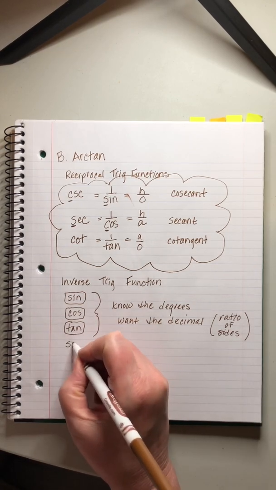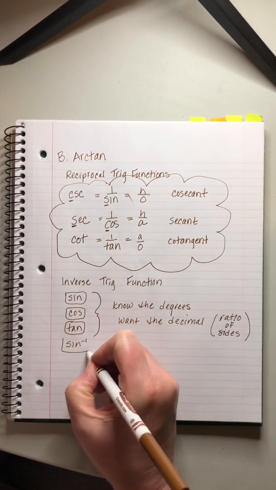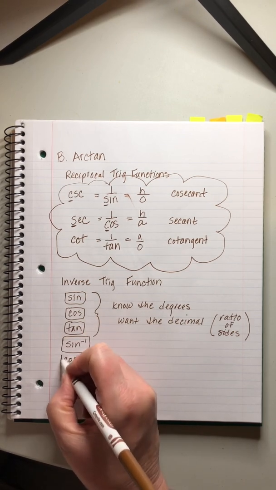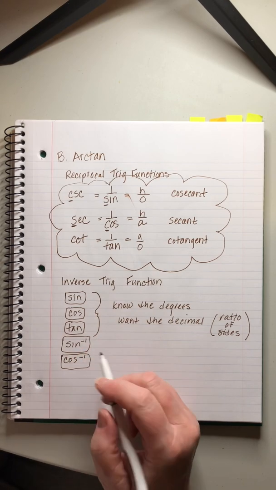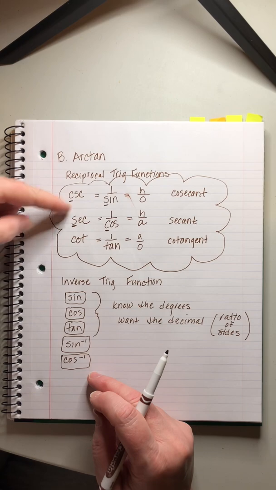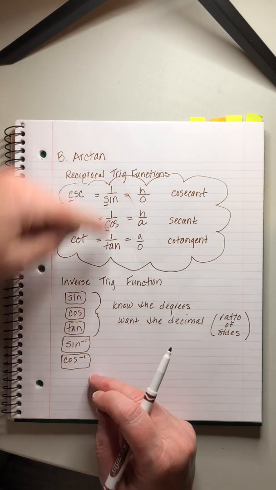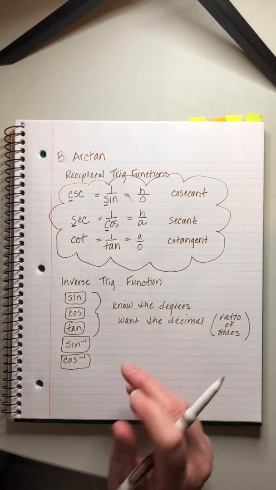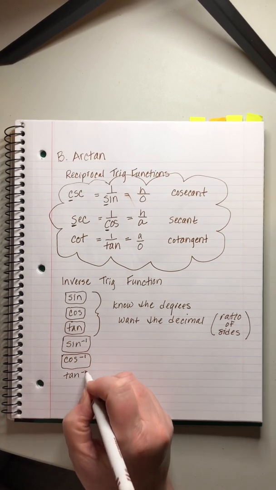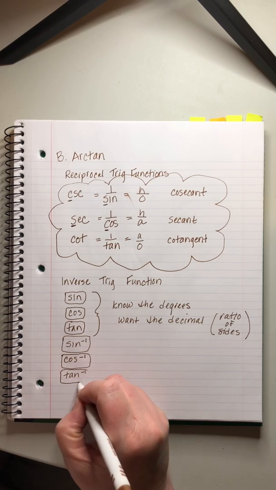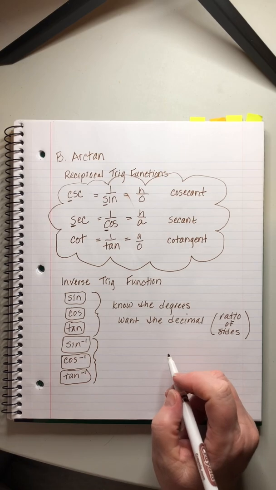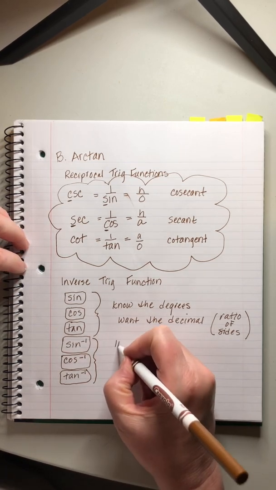Then we have these other buttons that have this -1 thing going on. Right? And I said that doesn't mean it's a negative exponent, because that's what's so confusing. This looks like a reciprocal function, right? Because sine to the -1 would be 1 over sine. That's confusing. But the people who came up with the buttons, I think, need a good hard slap across the face, because they made it way more confusing than it needs to be. These are what we call the inverse functions.